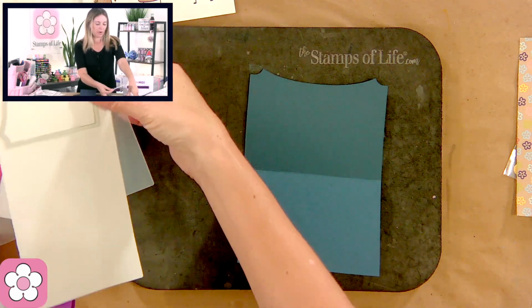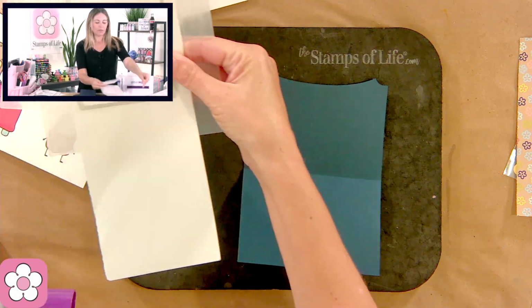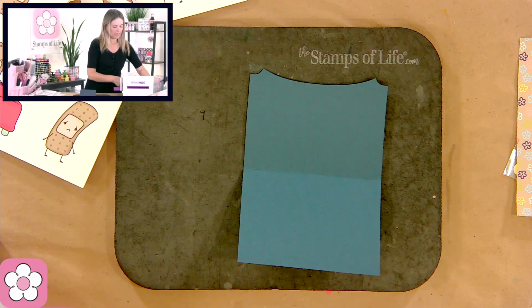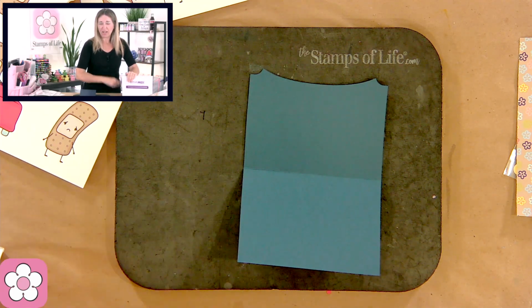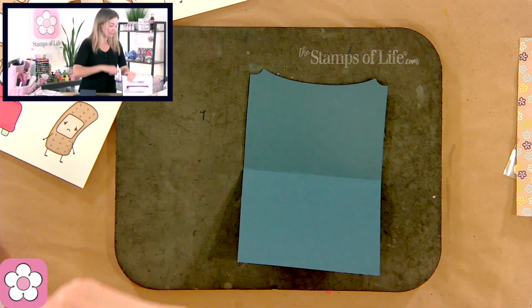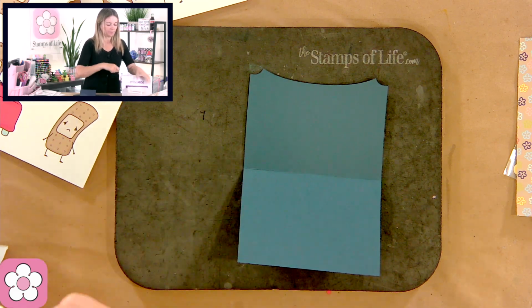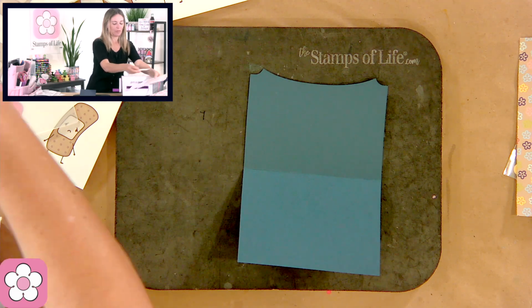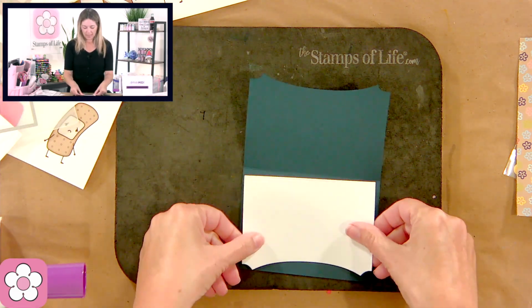This is white, I'm just grabbing this, and I'm gonna run this through because when you just need a little tiny piece, you don't really wanna use a full sheet of cardstock. Save your big pieces of cardstock for your card bases, right? So we're just gonna run this through. And now I am going to have a cute little card base that matches this.